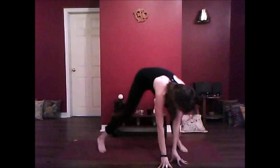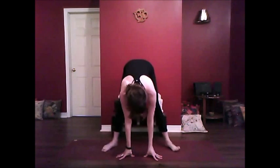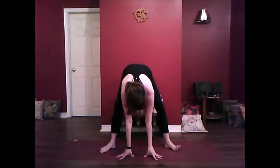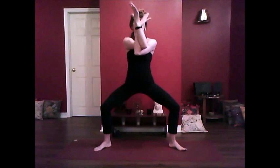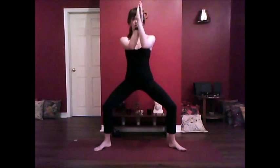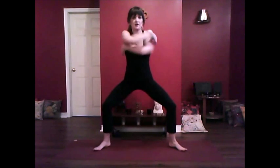And we're going to find a goddess stance — you're going to shorten the stance, heel-toe the feet closer together, toes angled out, heels in. And we're going to roll up into our goddess pose — knees right over the toes, sit down and back a little bit more. And eagle arms here — we're going to cross the right arm over the left, nestling the elbows into each other, backs of hands or palms to touch. If you can't quite come into this eagle arm position, you can just cross at the forearm, hold opposite shoulders, or give yourself a nice big bear hug — that's going to allow you to release the upper back, what we're targeting here.